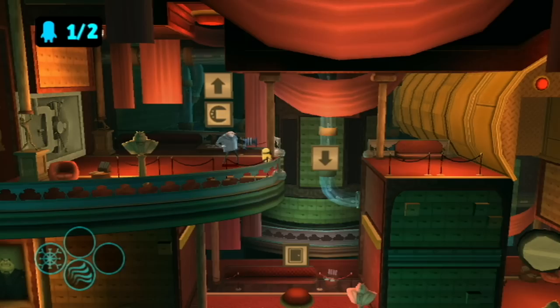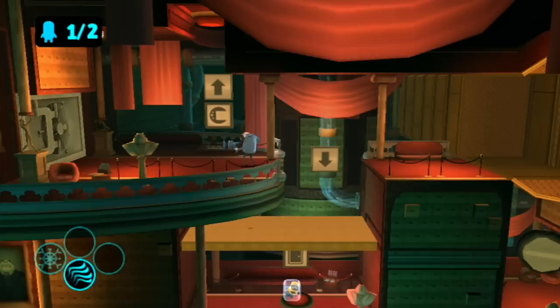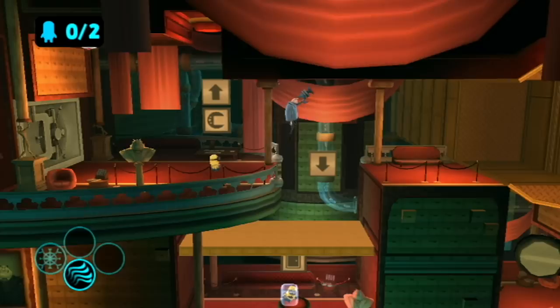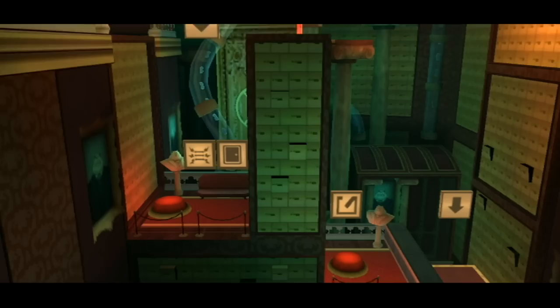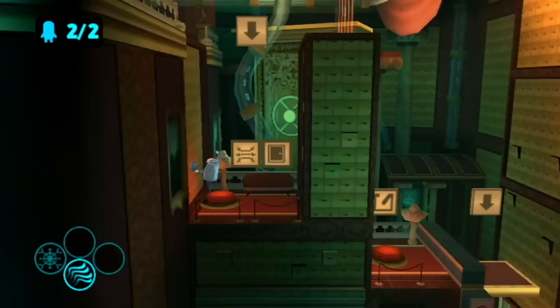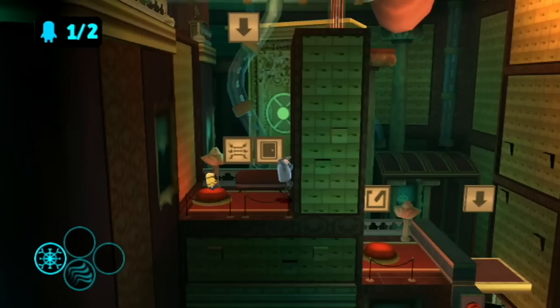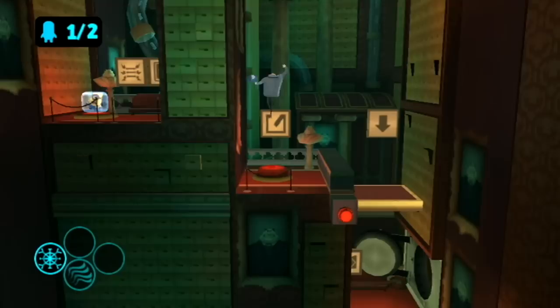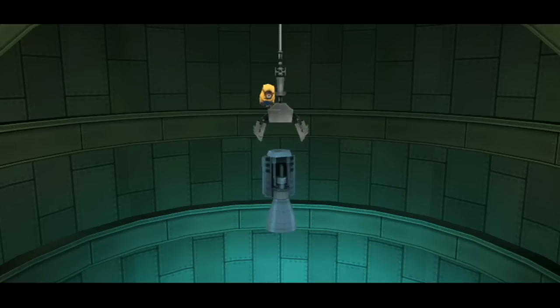Hit the button up there until it turns. One more. Okay, now you gotta freeze them and then run over there. You gotta put the air on them. Go! Nice. Man, how come this one was so easy compared to the other one? I don't know. Holy smokes, dude. This is all like a puzzle game. Okay, you gotta put a minion in that one. Okay, put a minion in that one. Oh, did we get it? Oh, my goodness. There it is. Is this game really easy for everybody? Okay, we got it. Let's get out of here.